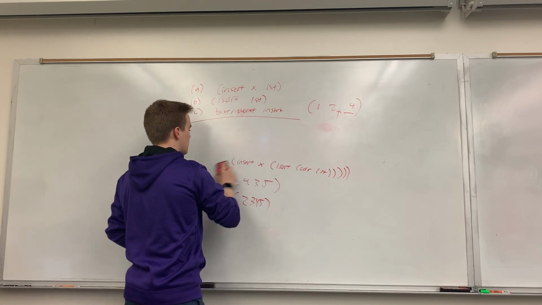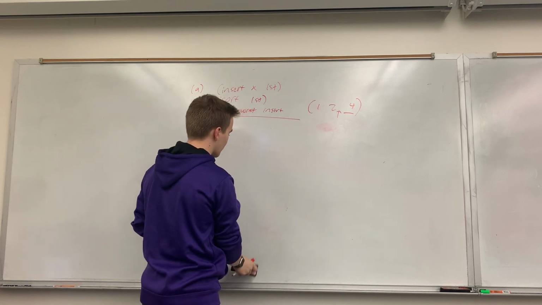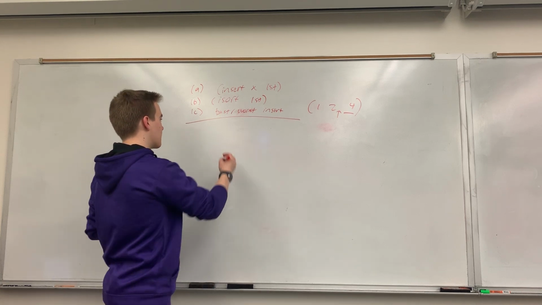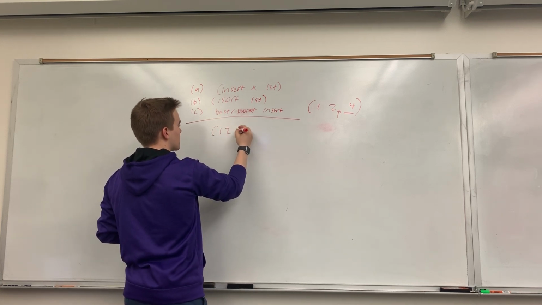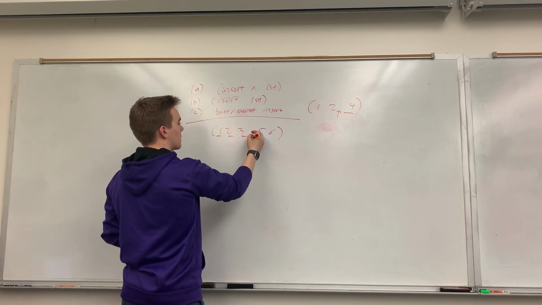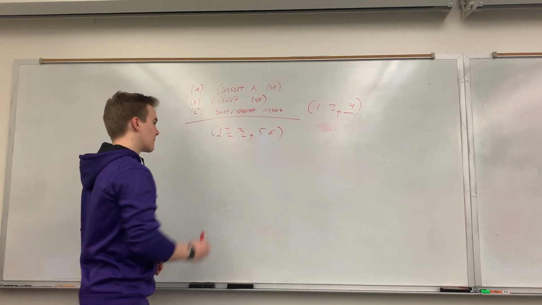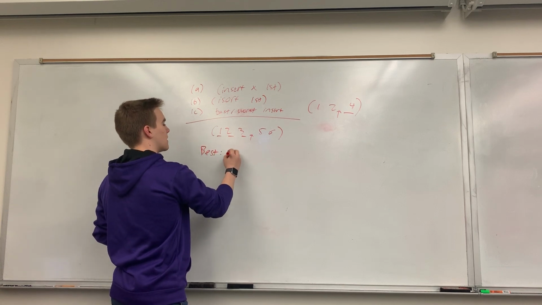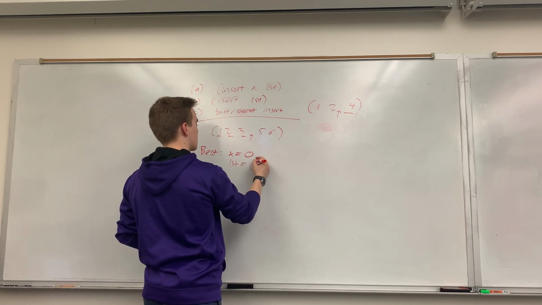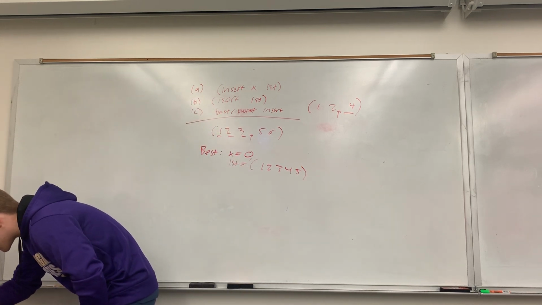Then I think it asks us to define input that might give us a best and a worst case scenario for the running time of our insert command up here. And the way I defined it to run, if we have 1, 2, 3, 5, 6, then it would go through and put it here. The best case scenario would be it doesn't have to go through any elements. It puts it at the beginning. So my best would be something like x equals 0 and LST equals 1, 2, 3, 4, 5. Let me double check that that's exactly what the question says.